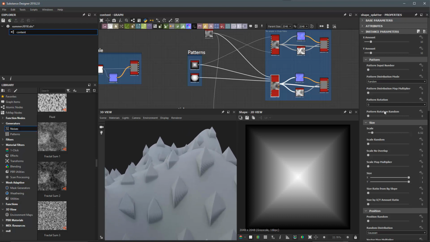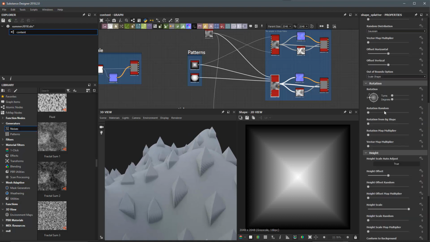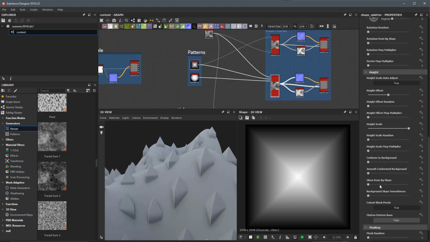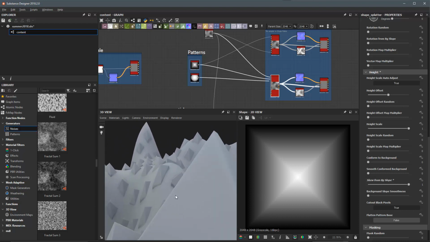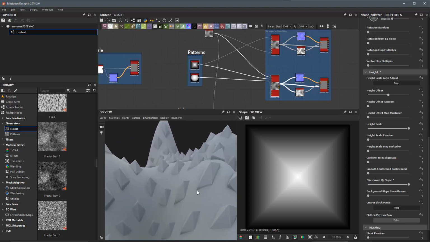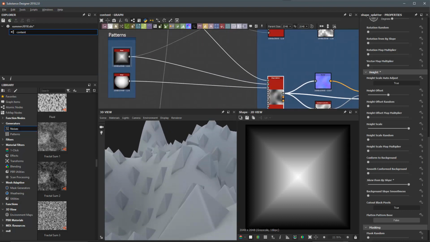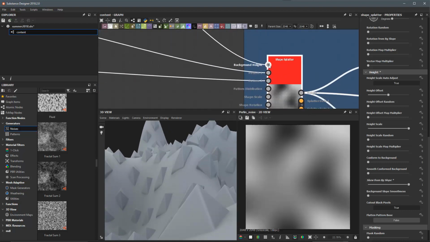So we're only working with this pyramid shape. Okay, so now we'll scroll back down, and we'll come over here to height, and you can see that we're going to work with this skew from background slope. So I'm going to start to increase this value. We'll increase it all the way up to 1, and now we can actually skew this pattern shape based on the slope from this height input that's coming in, which in our case, like I said, if we look here, that background height input is this Perlin noise. So we're skewing the shape based on the slope of this background input. This here is a really cool setting.